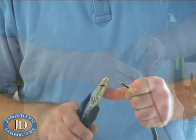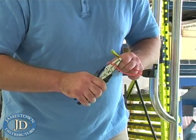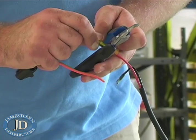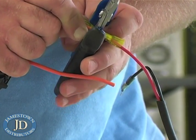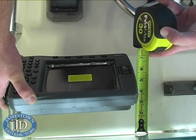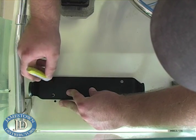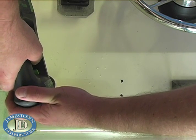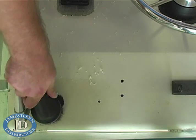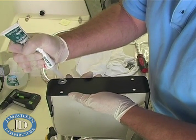Next, he connected the power wires. He decided to replace the supplied inline fuse with an ATO fuse. Next, he found the best possible place to mount the display, making sure there was sufficient clearance behind and in front of the display. He used silicone to bed the mount and seal the fastener holes.